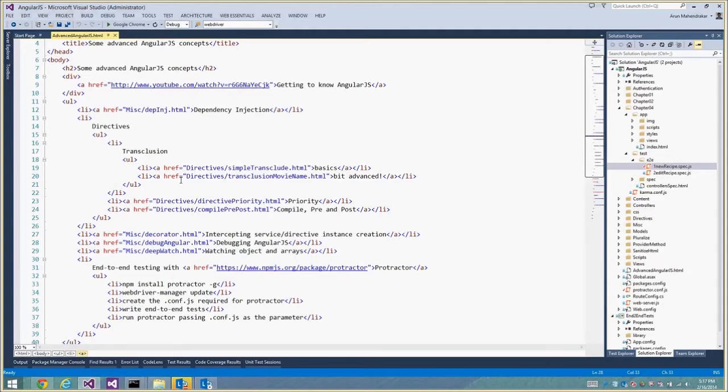Your number of defects that will come back to you in your system integration testing phase will be reduced by leaps and bounds if you start practicing end-to-end testing. And you also want to use Protractor because Angular scenario is kind of going away. Angular will not be maintaining that going forward. I think in the current version they still do, and by the way, I've been using 1.2.2 for all of this, but going forward those may change. So Angular will stop doing scenarios, so Protractor is the way to go.